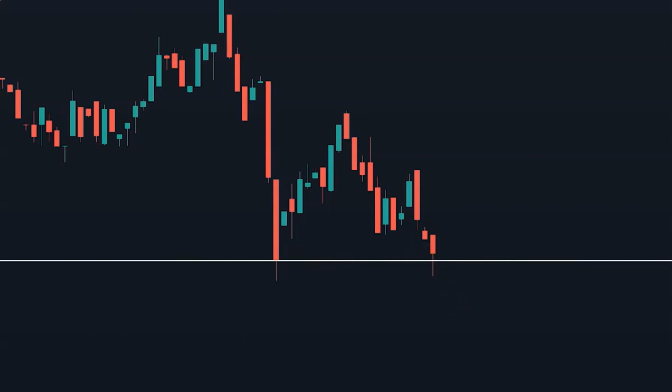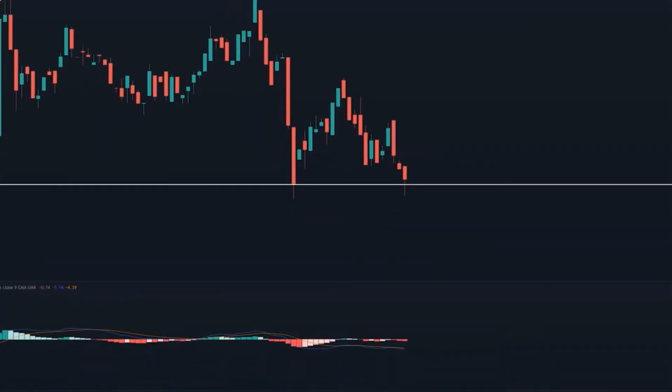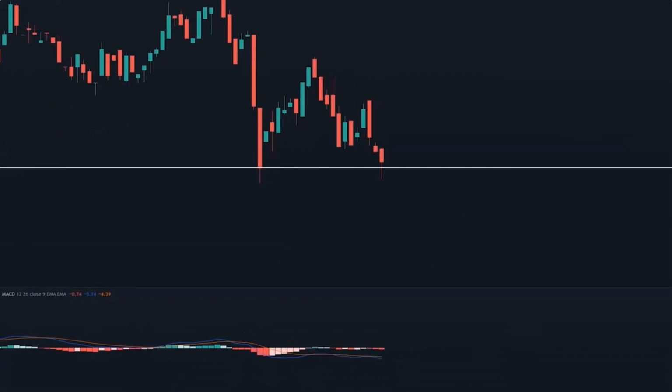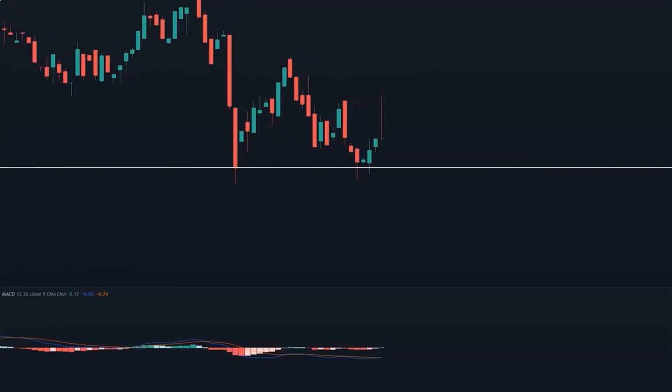If we want to make sure the price is about to change in momentum, that's when we bring out the MACD indicator. So what you would do is make sure the price is above the 200-day moving average. Once the price hits the support made, wait for the lines on the MACD to cross below the zero level, and that's when you enter the trade.